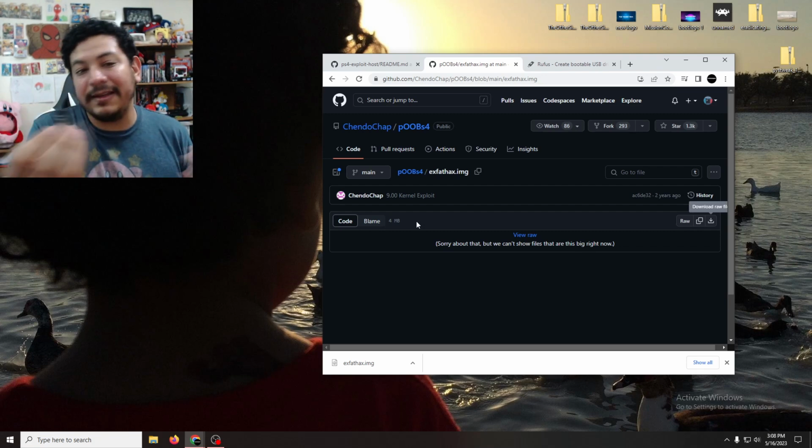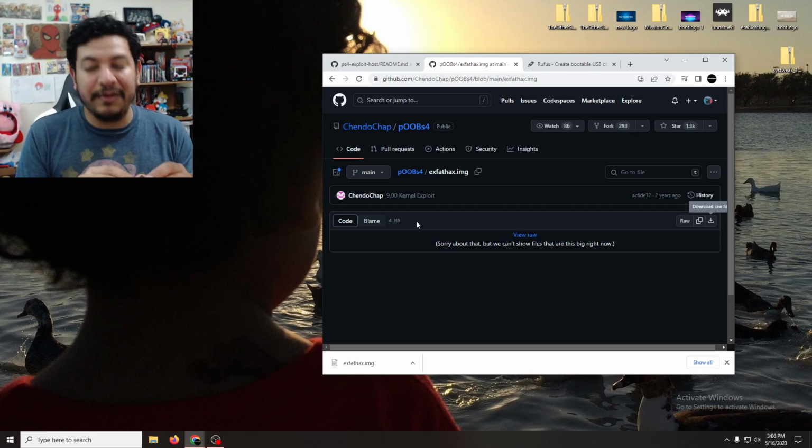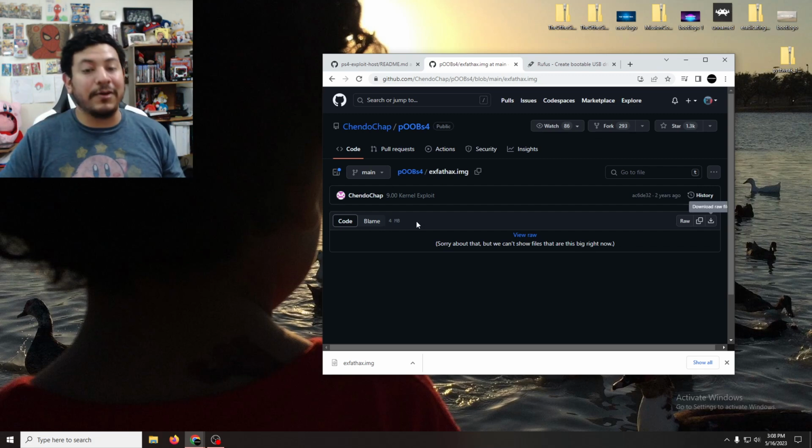So I guess if you have anything that's 4 gigabytes and higher, that should be okay. But I'm using a 16 gigabyte and we're going to want to format it into exFAT format first. So let's go ahead and do that.